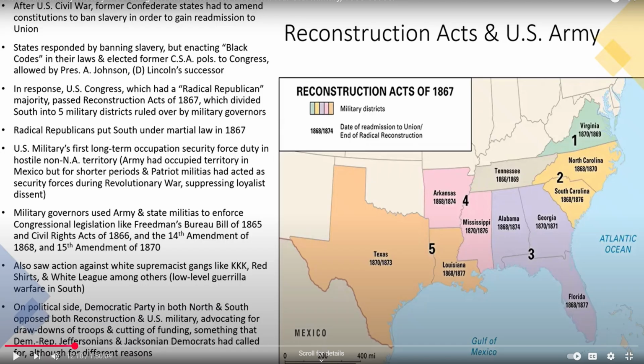The U.S.-Mexican War is a subject of great interest to me. I wrote my dissertation on it, so if I can always talk about the U.S.-Mexican War, it's always a good thing.